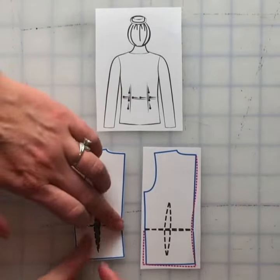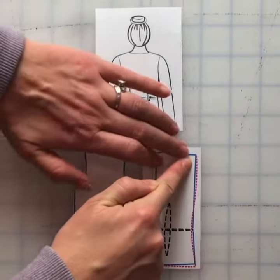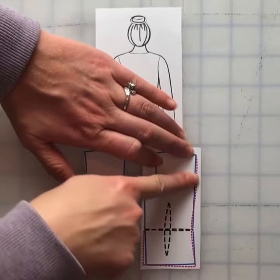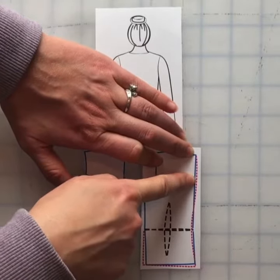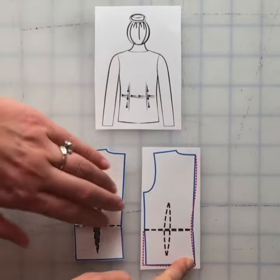slash that shut. You can see we come to a bit of a V there, but we want a nice S curve. So we're going to bump out the shoulder a little bit here, about a quarter of an inch. We go back to zero at the neckline. We give a nice smooth shape.